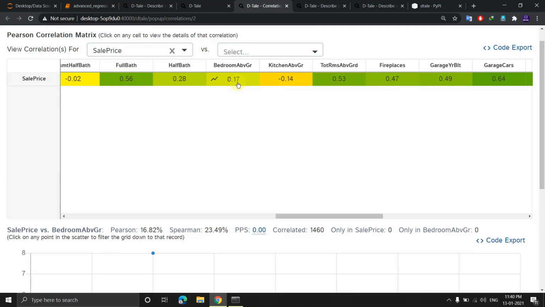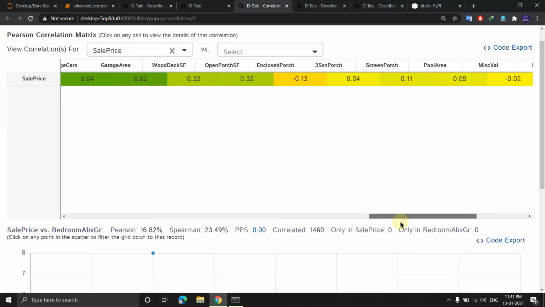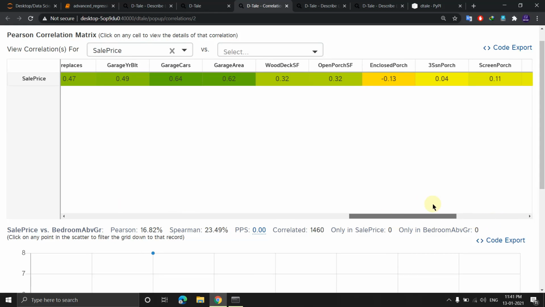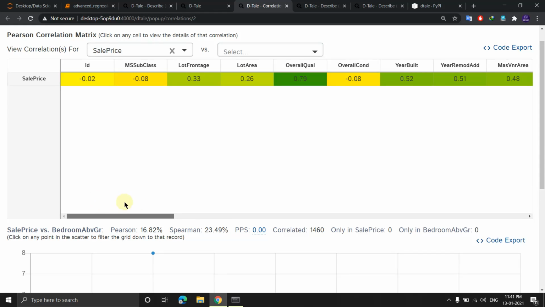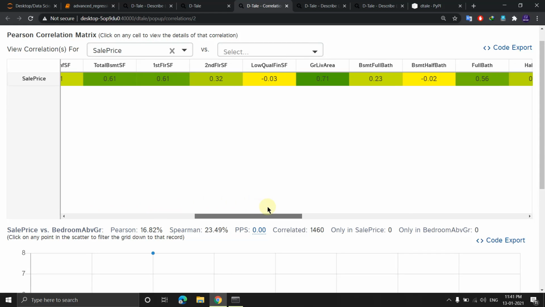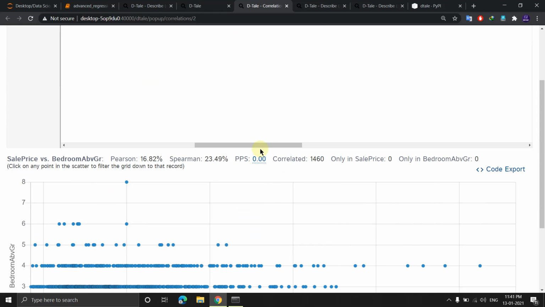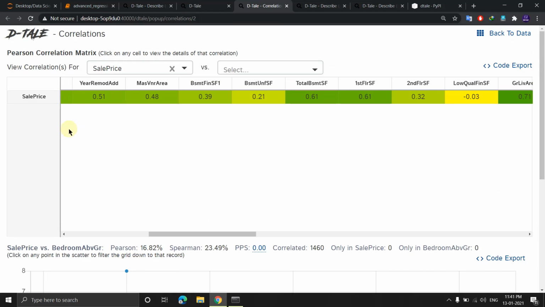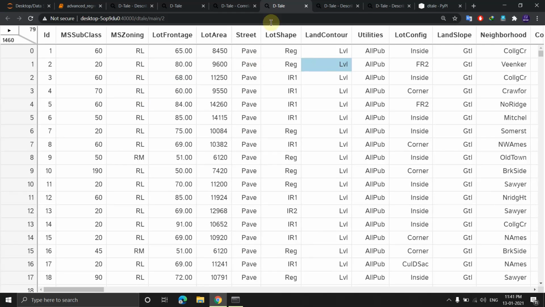But I'm not sure this is a useless column, because it may have some other kind of relationship or information. That's why we don't do feature selection by correlation matrix. This is to give you an idea of which features are really important and how they relate to our target column.